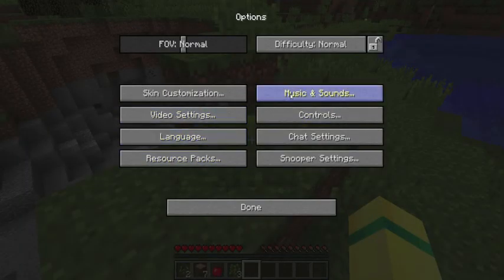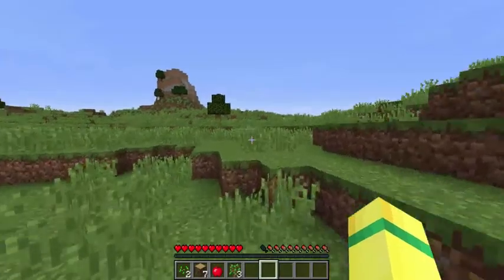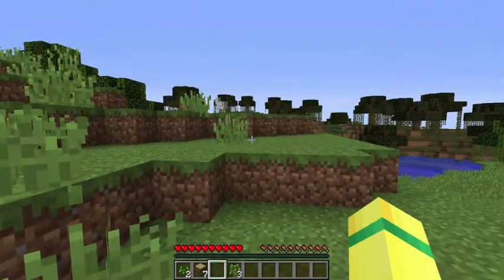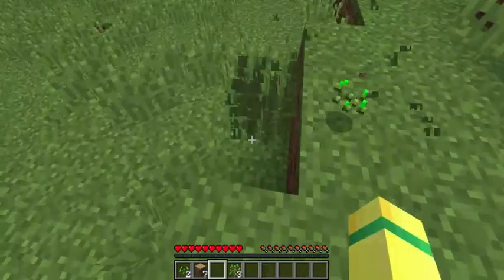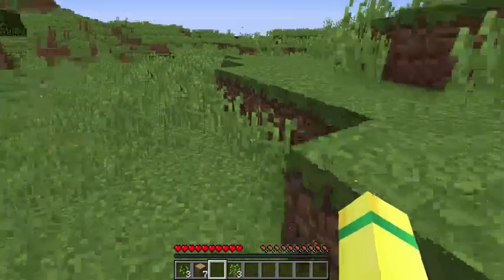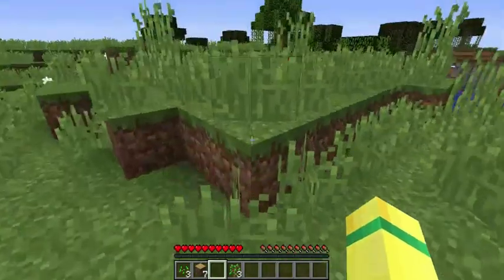Options. We'll go ahead and continue with the series. Okay, so we got the wood, and the simple thing we're going to do today is set up base. I think it's a good idea to maybe just build the base around the area we spawned in. I mean, really, people go out looking for it. Actually, a base wouldn't be that bad up there either.